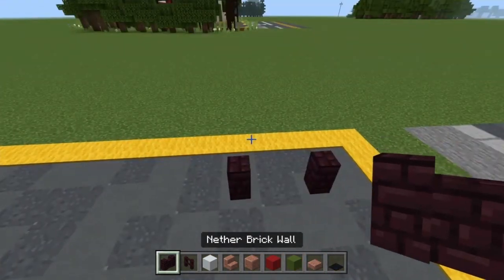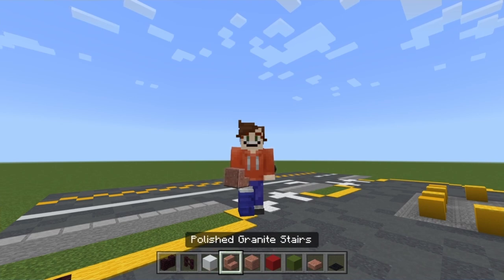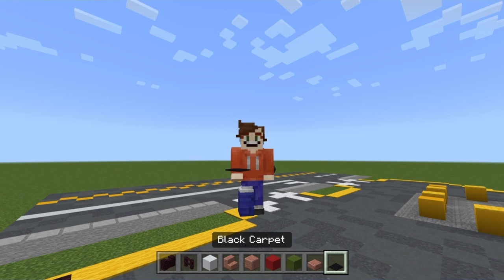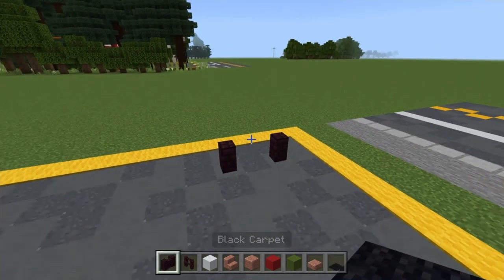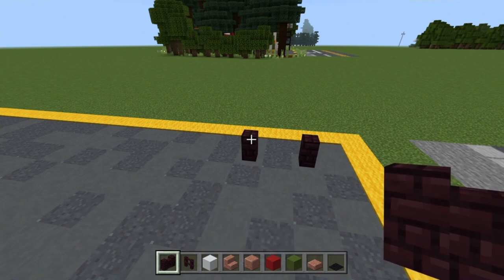Okay, let's go ahead and take ourselves a nether brick wall, nether brick fence, some white concrete again, some polished granite stairs, some polished granite, some red and some green concrete, some polished granite slabs, and finally some black carpet. Let's go over to our signpost, and we want to complete this so everyone knows this is a 7-Eleven gas station.